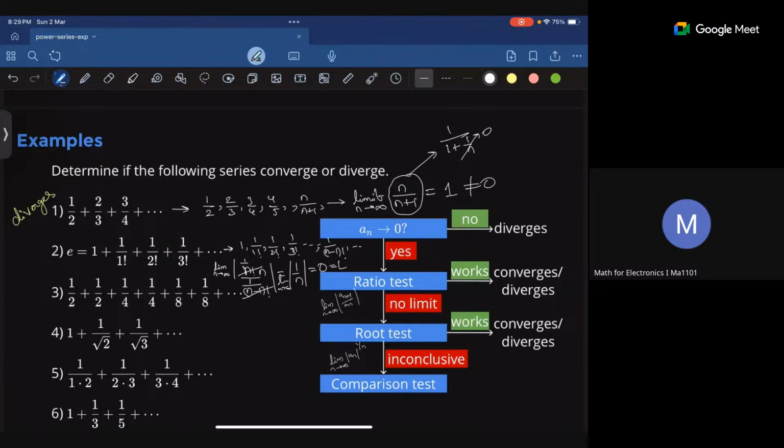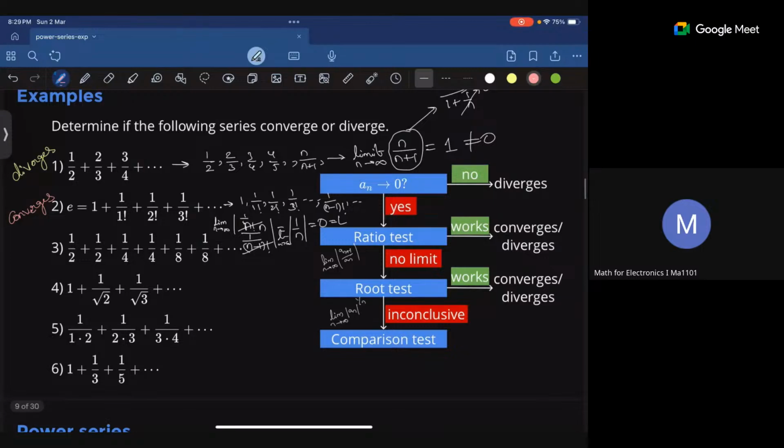So once the capital L is 0, which is L less than 1, we can say that this particular series actually converges, and it will converge to a value which is Euler's number e, 2.718, which we'll see in some time, within 1 hour. Okay, so this is how we have used ratio test to conclude this particular series actually converges.